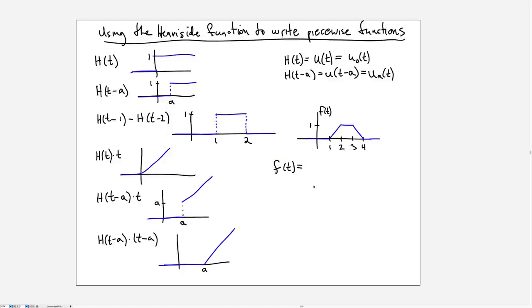For f of t, let's break it into pieces. There are two ways to do this—I'll first do what I consider the more straightforward way but gives you a more complicated expression, then I'll do a simpler way. This function is 0 everywhere up until 1 and we have a specific function from 1 to 2. First I'll include u1 of t minus u2 of t, which is the same as Heaviside of t minus 1 minus Heaviside of t minus 2.